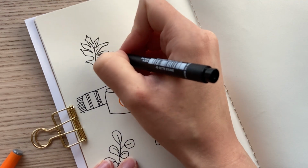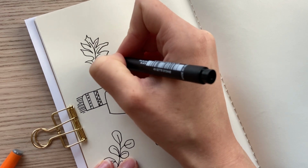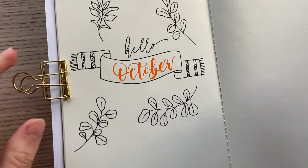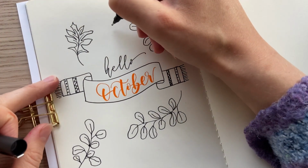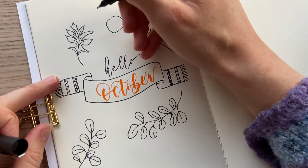And I also love adding in a little vein detail. You know how when you look at a leaf, you see lots and lots of little veins. So I think adding some of those in can also look really good. There we go. And I will do a little apple next. So let's do this together.